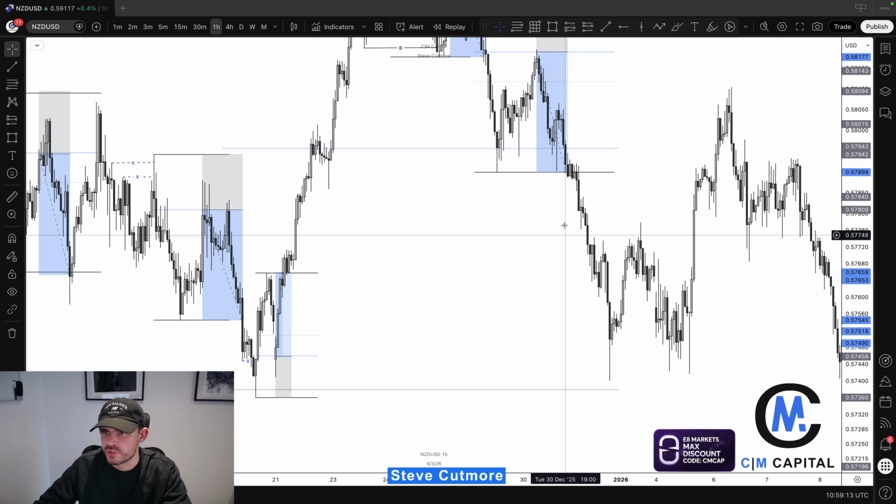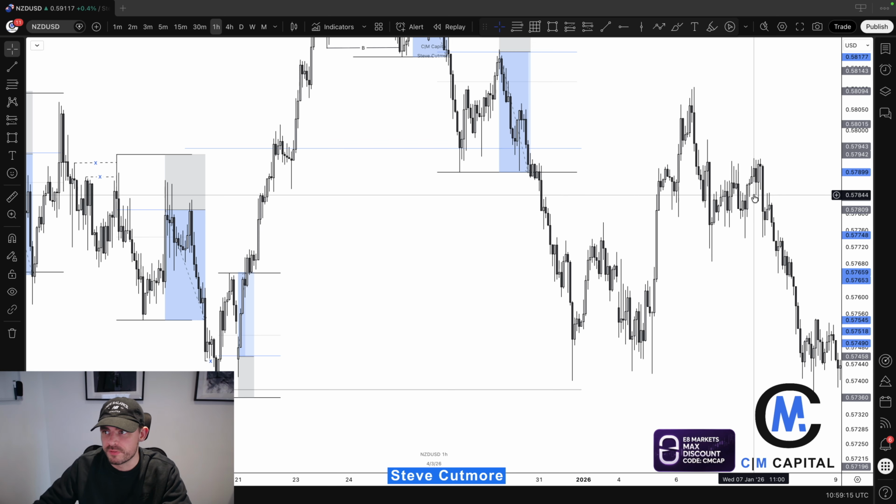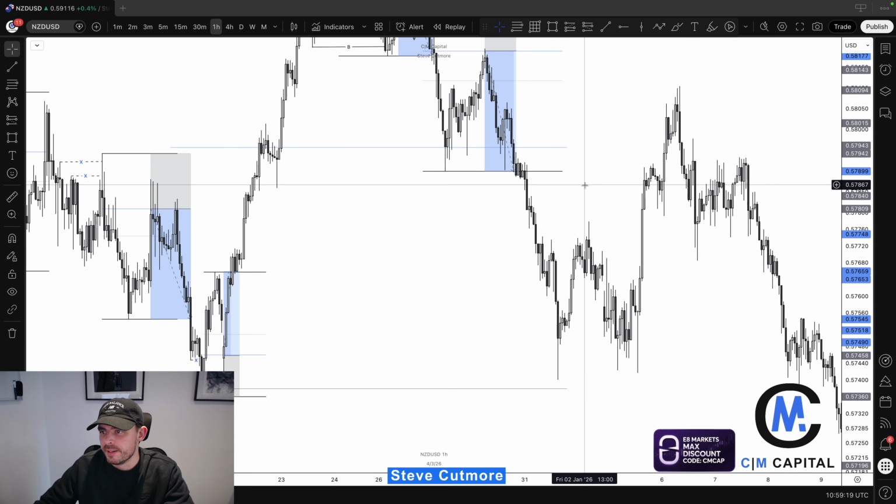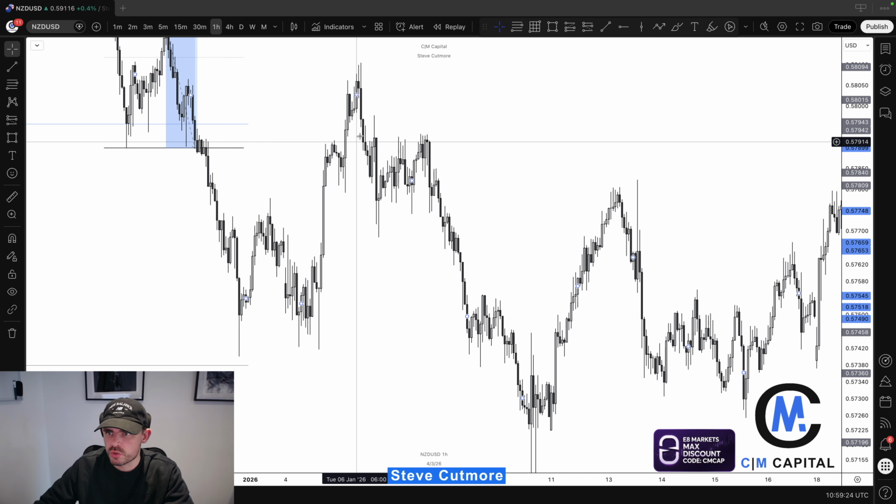So you don't want to look for a continuation because we're below the 50%. This trade got us below the 50% as well. You don't really want to be taking sells here because we're very low in the range. And then we reverse, we push up, no liquidity sweep happens. Obviously you do get one here, a very extensive push to the upside, but then we pull back, we continue.